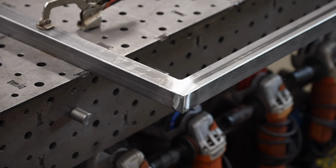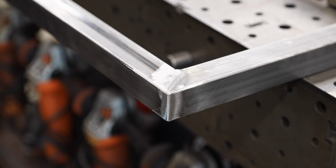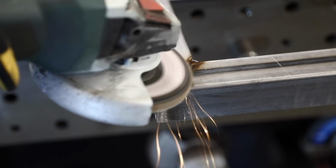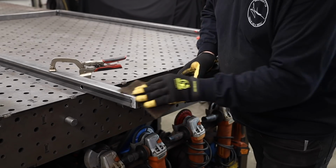You know, I do get a lot of people saying, hey, you're bothering the integrity of the frame by grinding the welds down. I've been doing this for years, and as far as I know, I've never had a gate fail. This is some pretty thin wall material, and so I'm getting some good penetration.